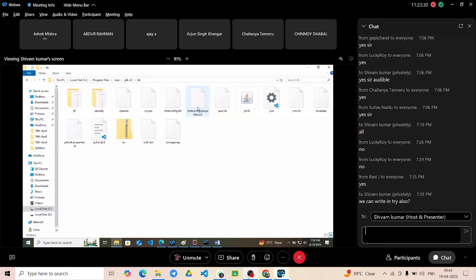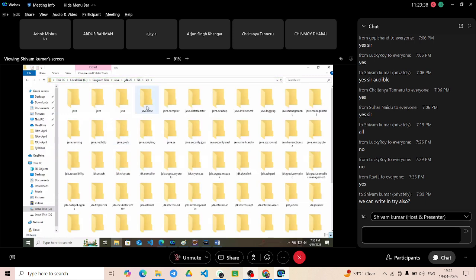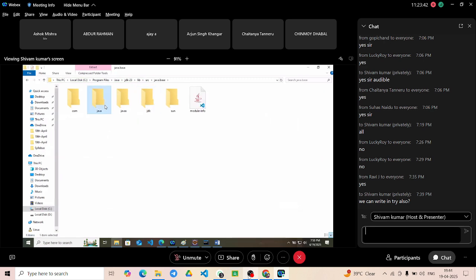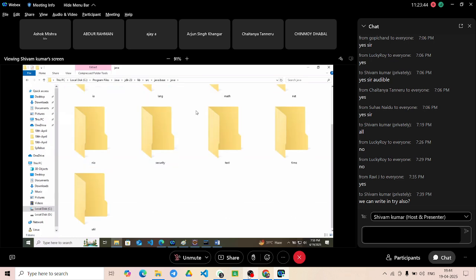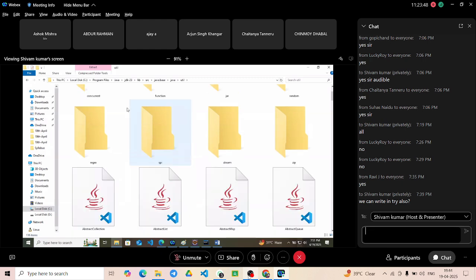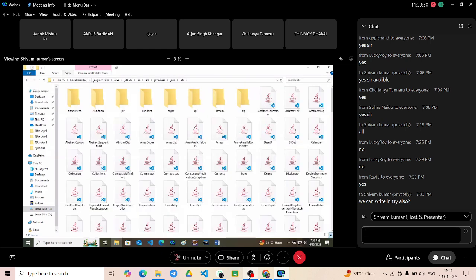Open this and then the src folder. It will take time depending upon speed. Then open java.base, inside that java, and here you can open the util package. Somewhere here you will see your Scanner class.